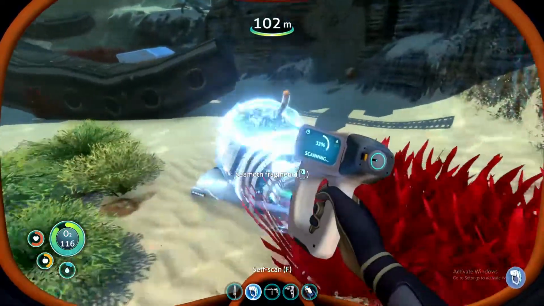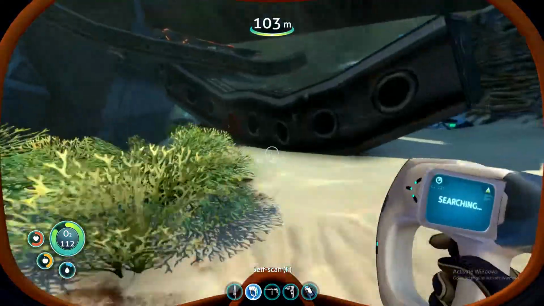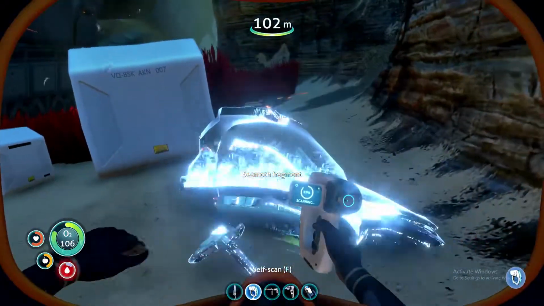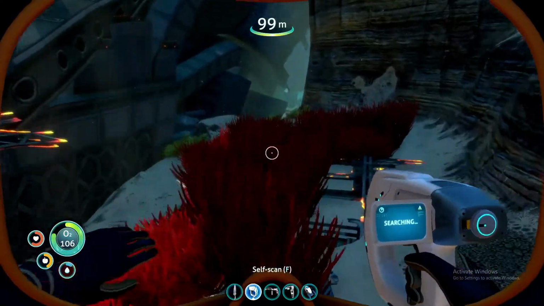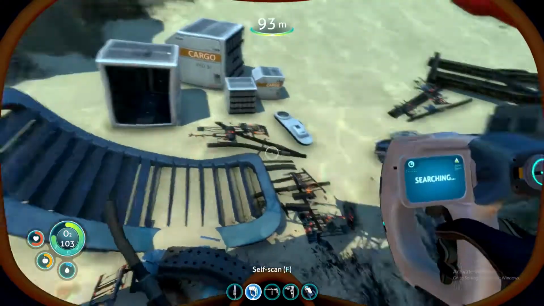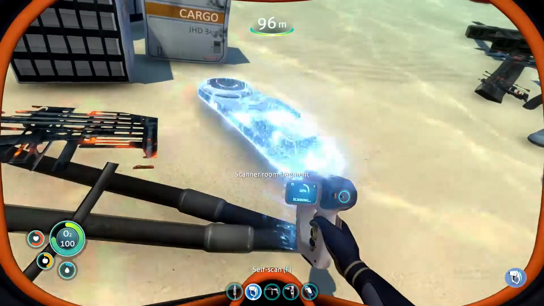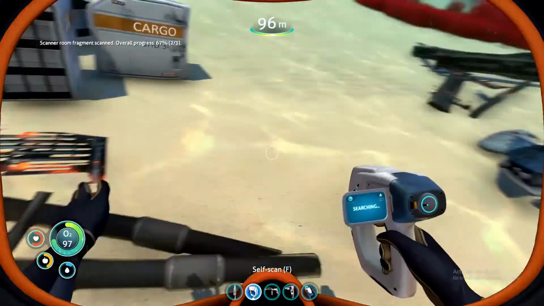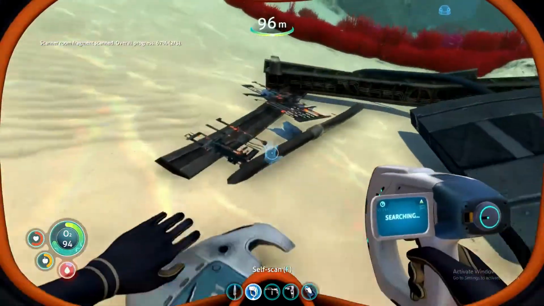That's a sea moth. I'll take that. That'll give me some titaniums. Look at that. Look at that. Another sea moth. Ooh, scanner room fragment. I know. Ooh, two out of three. I need one more.